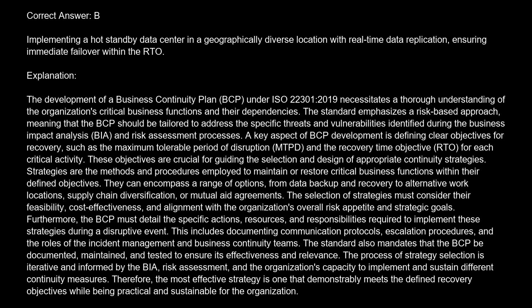A key aspect of BCP development is defining clear objectives for recovery, such as the maximum tolerable period of disruption, MTPD, and the recovery time objective, RTO, for each critical activity. These objectives are crucial for guiding the selection and design of appropriate continuity strategies. Strategies are the methods and procedures employed to maintain or restore critical business functions within their defined objectives. They can encompass a range of options, from data backup and recovery to alternative work locations, supply chain diversification, or mutual aid agreements. The selection of strategies must consider their feasibility, cost-effectiveness, and alignment with the organization's overall risk appetite and strategic goals.